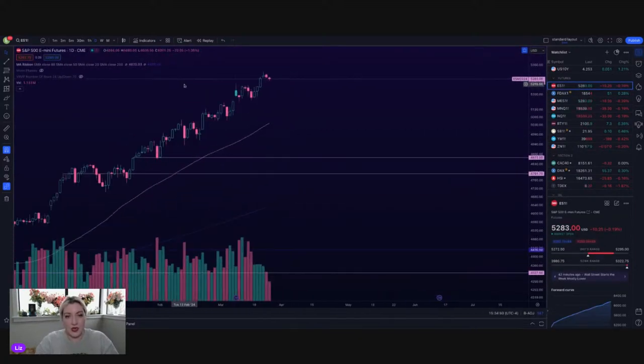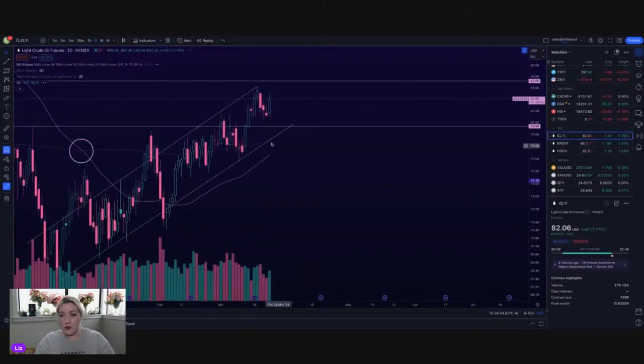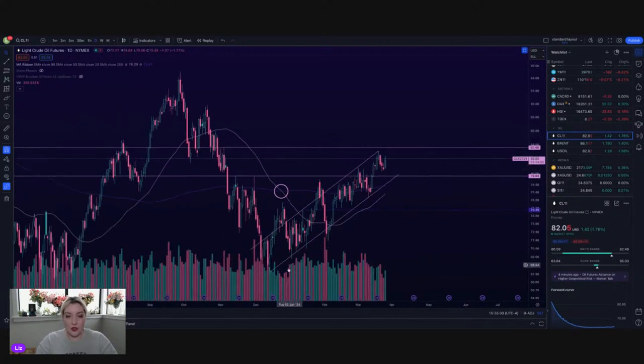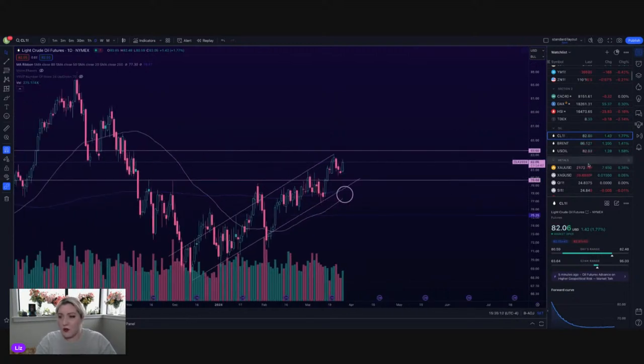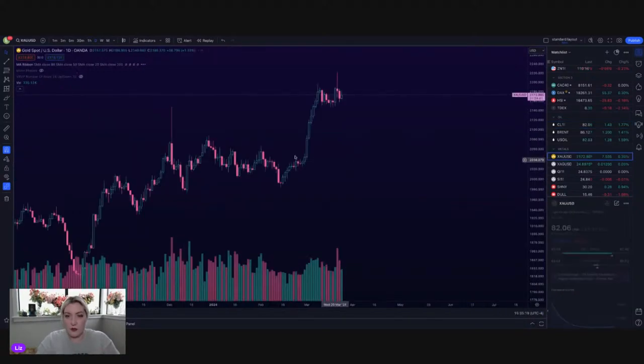ES1 — no real direction here, nice lower wick, not a whole ton of movement today. Oil is sitting overall pretty flat, up almost 2%, and we are still in this little upward channel it's been in. We did get a death cross on oil back in December — we're pretty close to a golden cross on it now. We got one on DXY, so it wouldn't be surprising if we got one on oil. Oil wants to get over that 83.60 area, which could also be not so great for SPY.